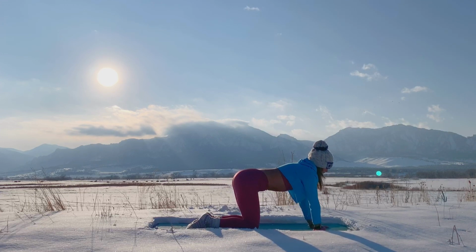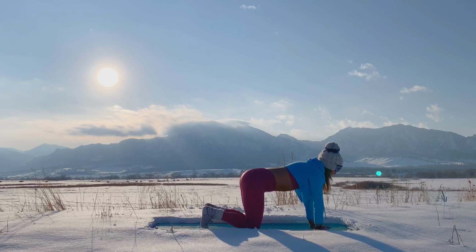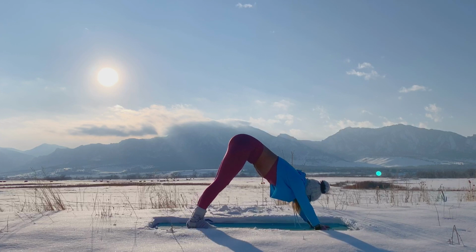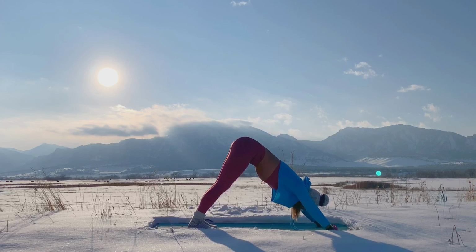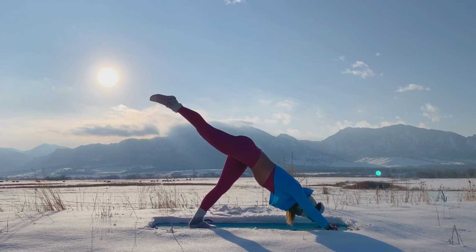Inhale, curl the toes under. And then exhale, send the hips up and back. Let your head hang heavy. Maybe have a slight bend in your knees. And arch your glutes towards the sky. Heels press down. Beautiful. Inhale, lift your right foot towards the sky.